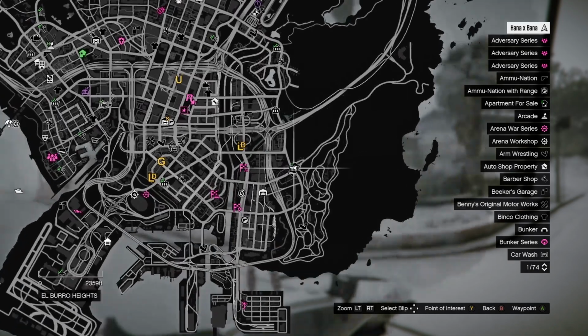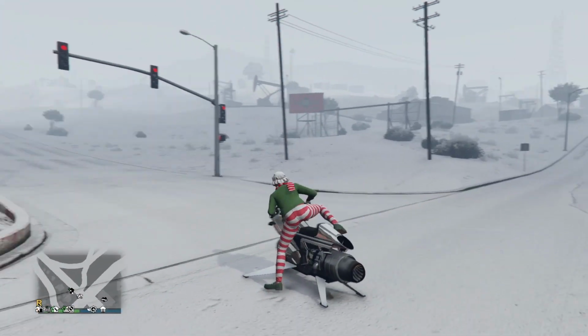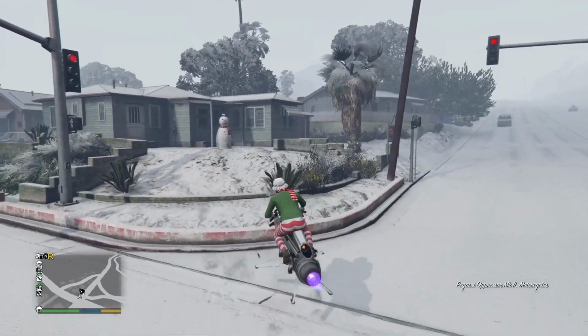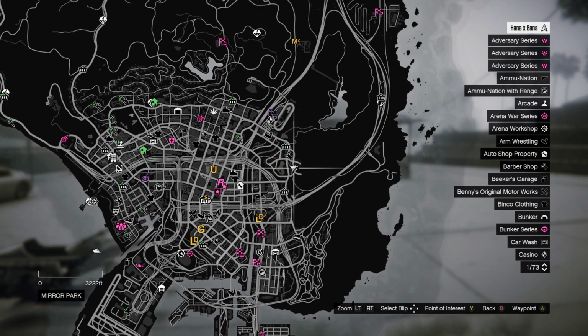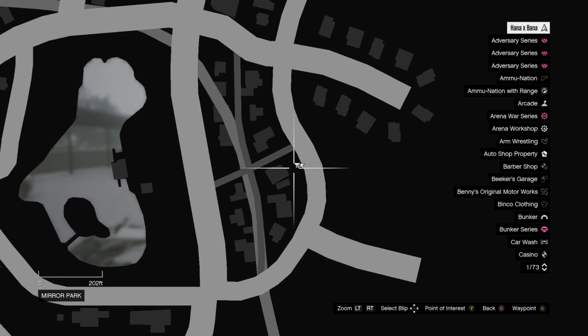Snowman number five is up this hill on this house right here. And just destroy it. Snowman number six is in front of this house right here.